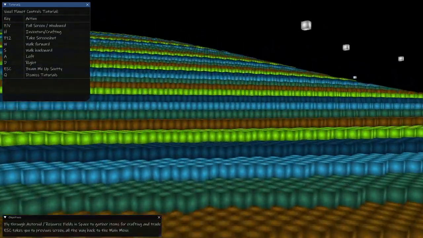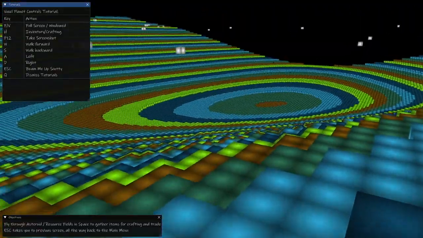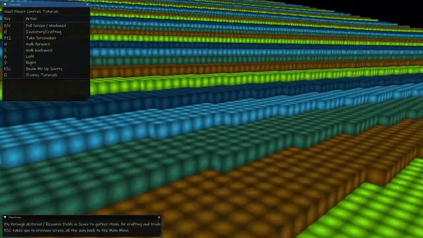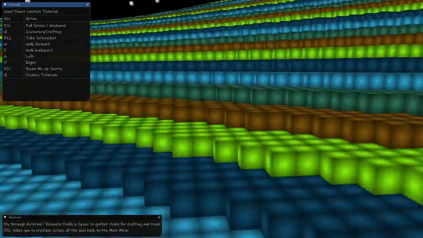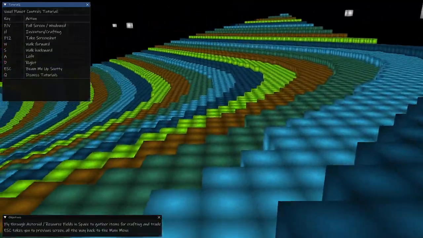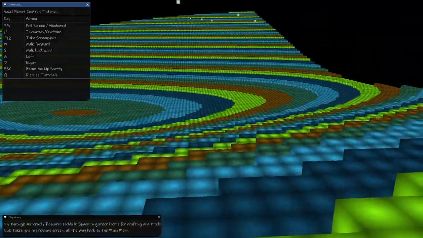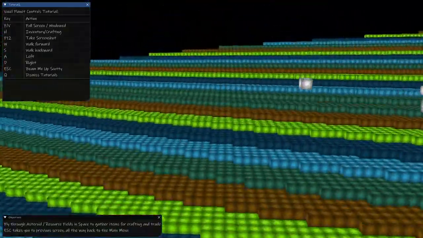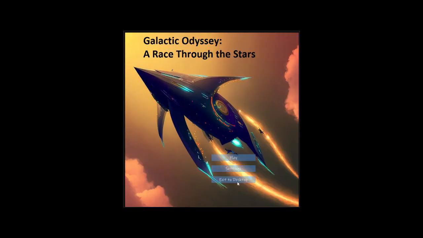Here's the jetpack. Love the jetpack. We're going to fine-tune the jetpack and get a bunch of options for it. I would love to display the stamina for it. I love how you just stick to the spot where you go. You just completely stick to the ground. There's no bounce. But you can fly across the area here, so that's pretty awesome.